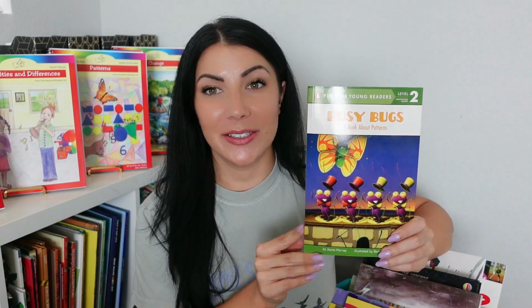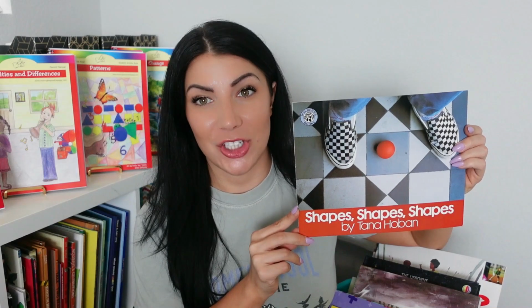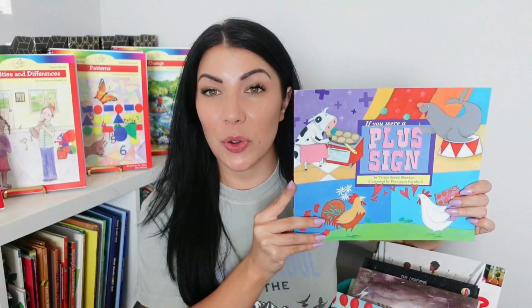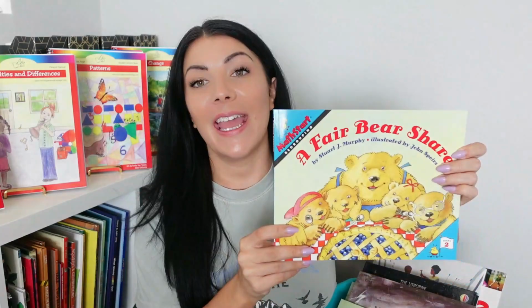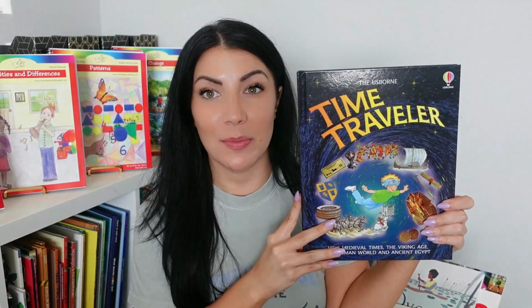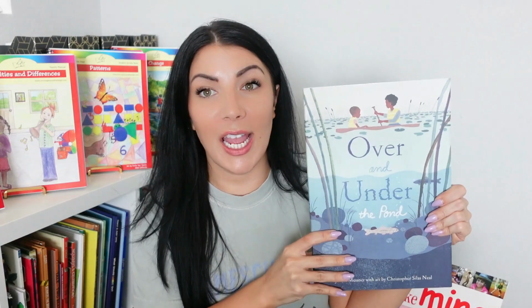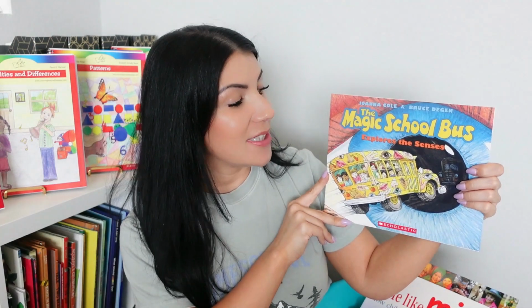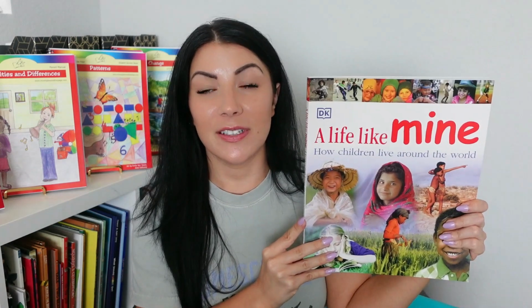Bugs, a book about patterns, Telling Time, 10 Black Dots, Shapes, Shapes, Shapes, It's About Time, If You Were a Plus Sign, If You Were a Minus Sign, Animals on Board, A Fair Bear Share, 10 Little Hot Dogs, What Do You Do with a Problem, The Usborne Time Traveler, The Raft, My Five Senses, Over and Under the Pond, Shapesville, The Magic School Bus Explores the Senses, Bear Hugs, and a DK, A Life Like Mine.